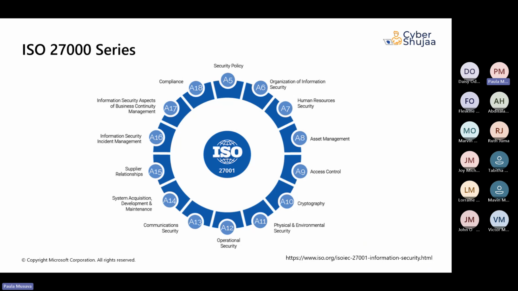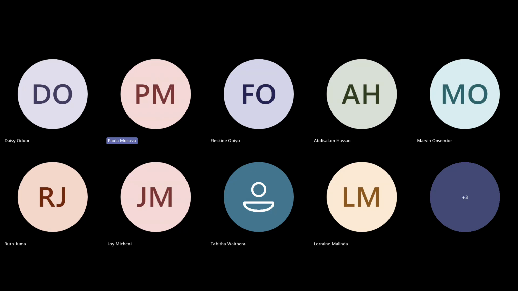What I'd like to mention is that one of the very popular cybersecurity best practice frameworks is the ISO 27000 series. Now, it's called a series because it's a collection of more than one. So probably let me just pull up the list. And you can do this interactively as well. If you check the ISO 27000 series, I've given you a link there. You can visit their website. They have different standards inside that series.